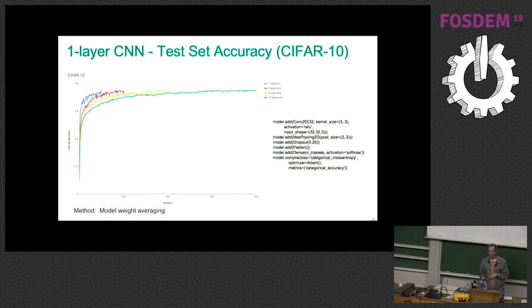So what are the results that we've seen? I'm not sure how readable that is, but I'll call out the color. What we started with is a simple one-layer convolutional neural net. There's an architecture there, which you can look at later if you want. So we ran it on a single node, and a four-node cluster, 8 and 16. What this is plotting is the accuracy on the y-axis, and the number of iterations on the x-axis.